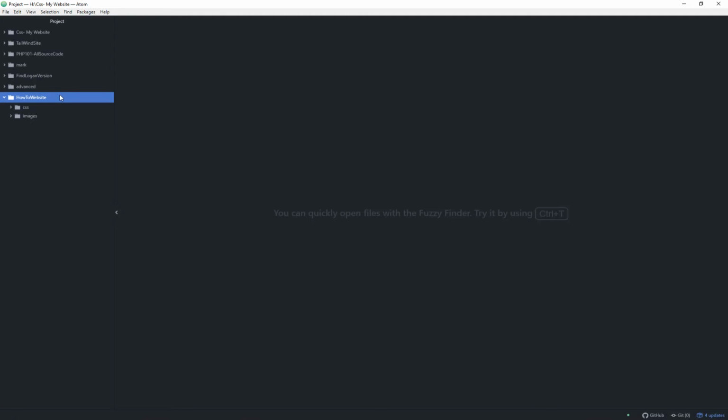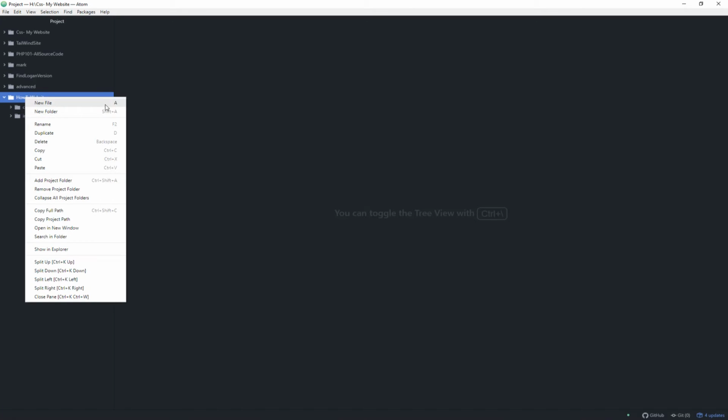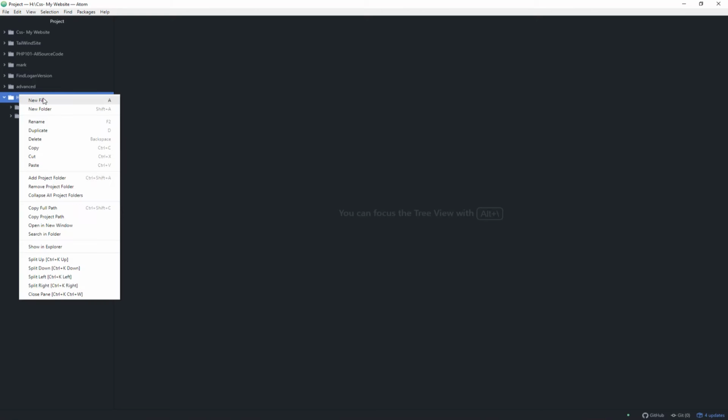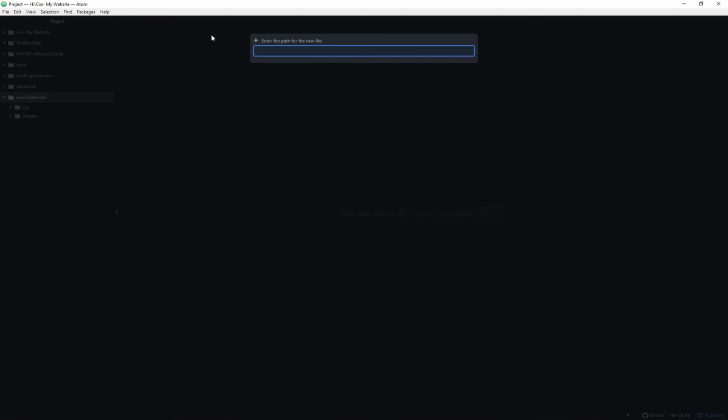So whenever you highlight it blue, and let's say I hit A, right? Let's shift A. So I can hit A, and it's going to create a new, see it says push A, and it's going to create a new file. Usually it's just easier to right click and go to it, so that's what I do. You're going to click on new file, right, and it's going to say enter the path for the new file. Atom is silly.